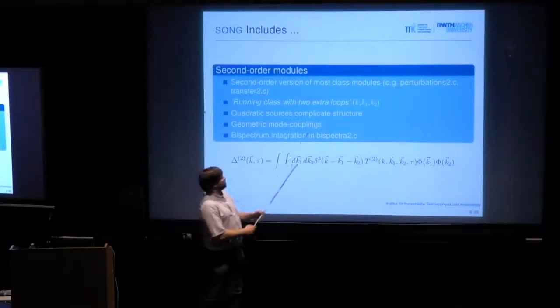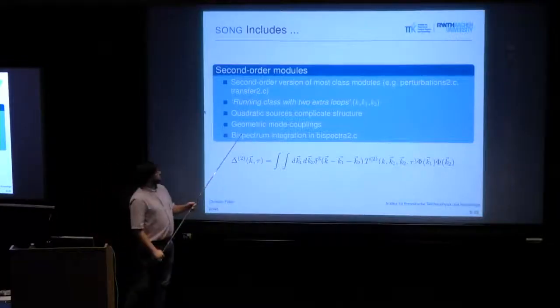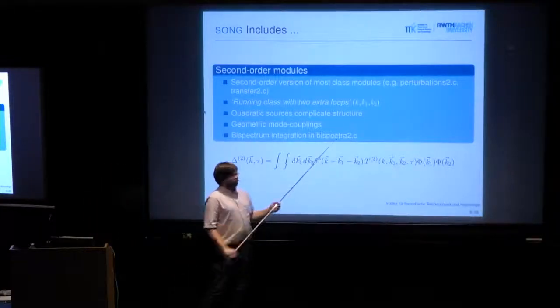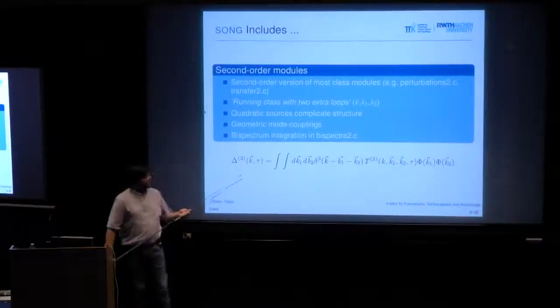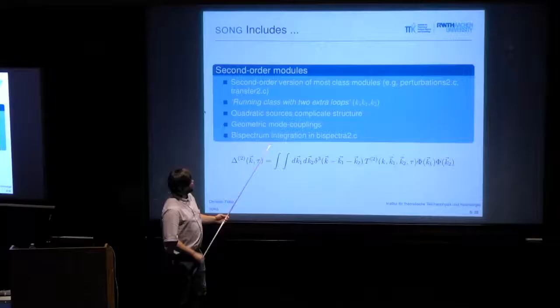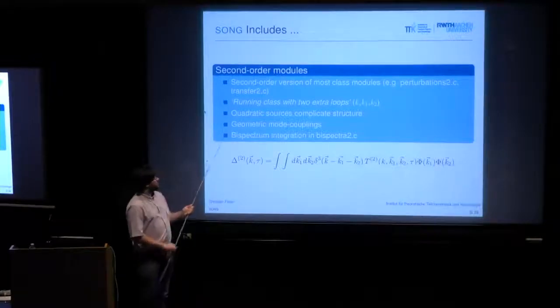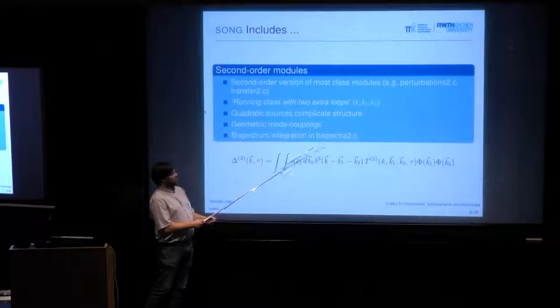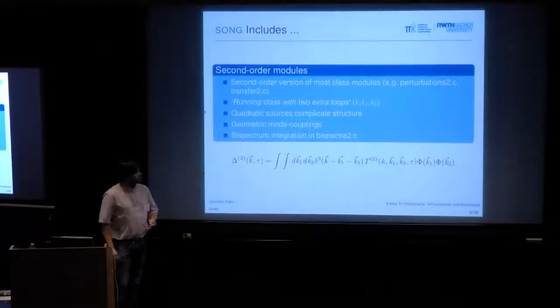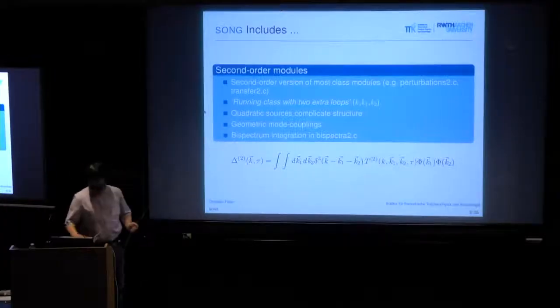Then, after we have solved perturbations2.c and transfer2.c, we have the perturbations at the present time, and now we have to do the integration to get the intrinsic bispectrum, which is done in bispectra2.c. In this integration, you simply take the perturbations and integrate them over this multidimensional Bessel integration. In addition to this, there are some other modules which I haven't put on the slide. For example, there's one module called spectra2.c, which simply computes power spectra. There's a module called bessel2.c, which computes some geometric coupling coefficients. But this is the main structure of the second order code. So in a nutshell, it is doing CLASS with 2 extra loops and some additional complications.